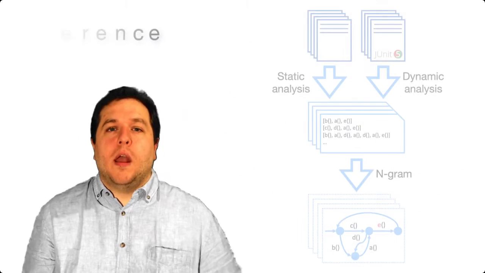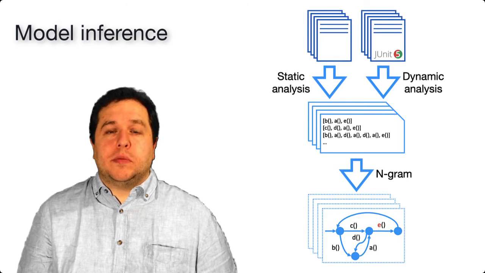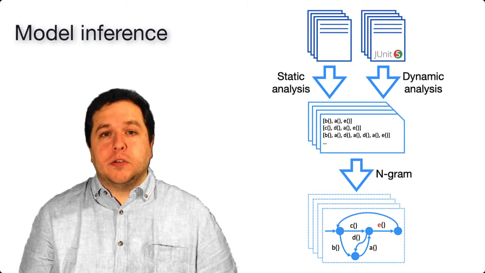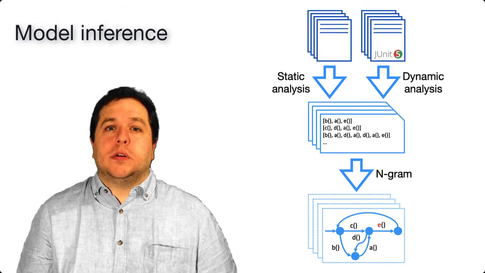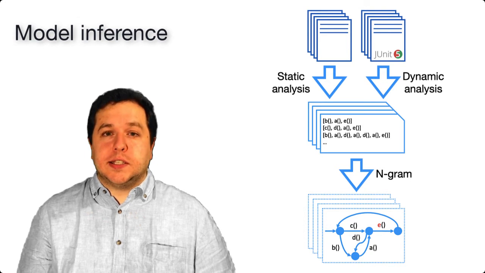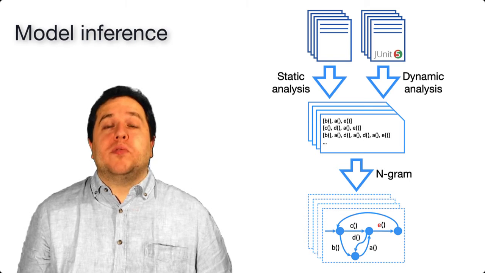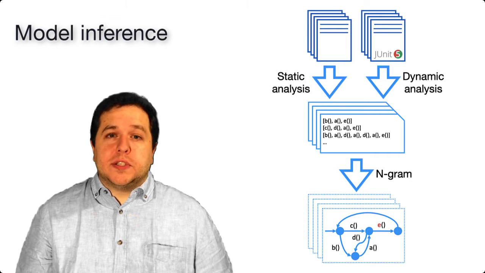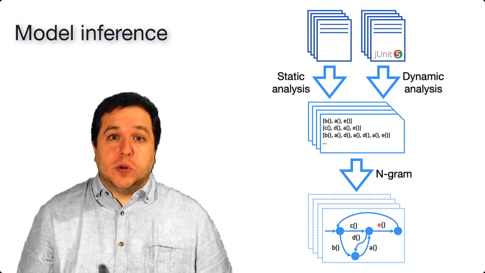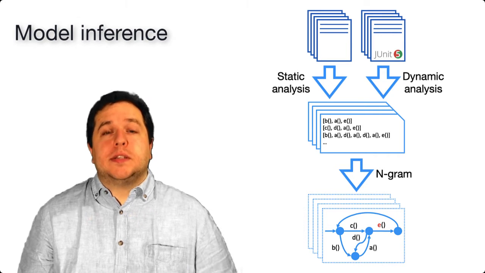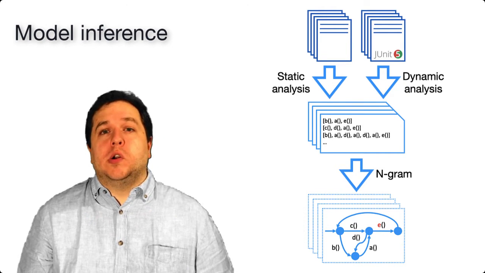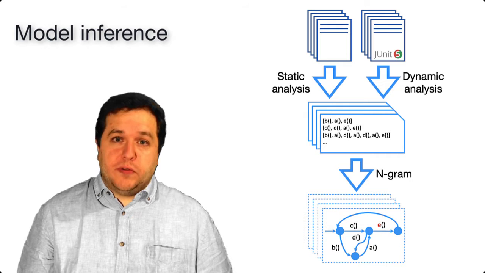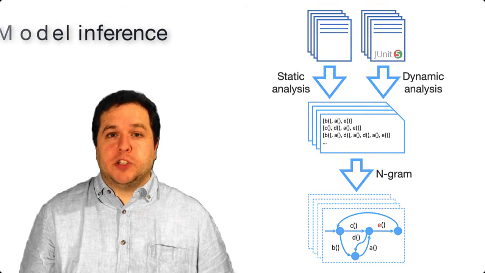We infer the model from call sequences collected from static analysis of the bytecode of the application and from instrumenting and executing the existing tests. Then we use n-gram inference to build the transition system used for model seeding. N-gram inference takes as input a set of call sequences and builds a transition system where a call depends only on the n-1 previous calls on the object.